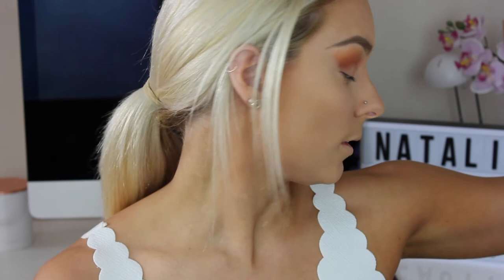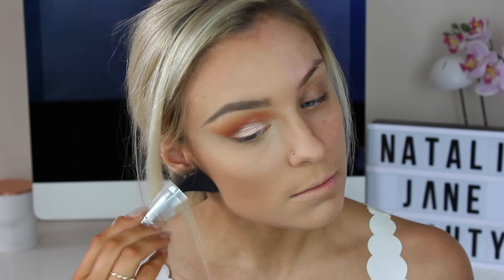So to contour today, I'm going to use my Too Faced Milk Chocolate Soleil Bronzer, which looks like this. It's just a powder slash blush brush. And I'm just going to pop that on my cheeks. Instead, I'm going to use my NYC Smooth Skin Bronzing Face Powder in this shade Sunny and just do the same thing. Hopefully this does more. I don't know if this will do much, but I'm going to contour the one side of my nose.